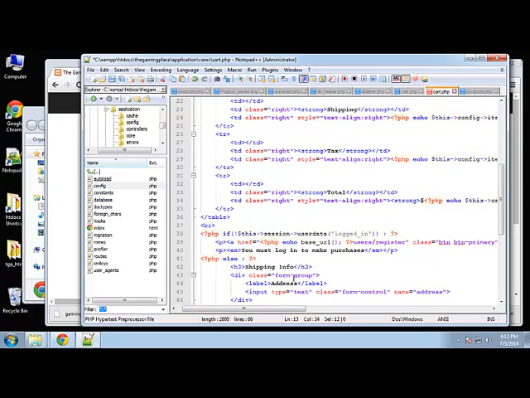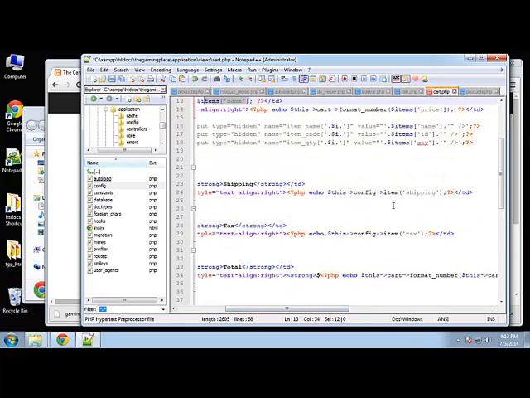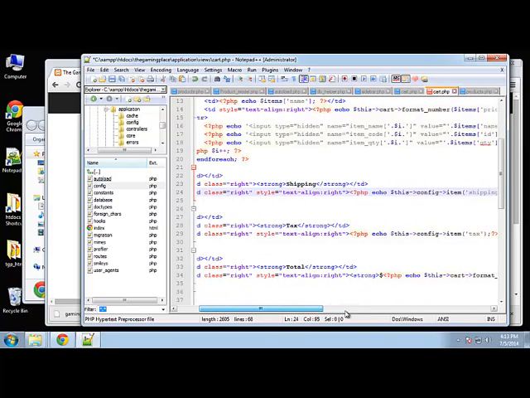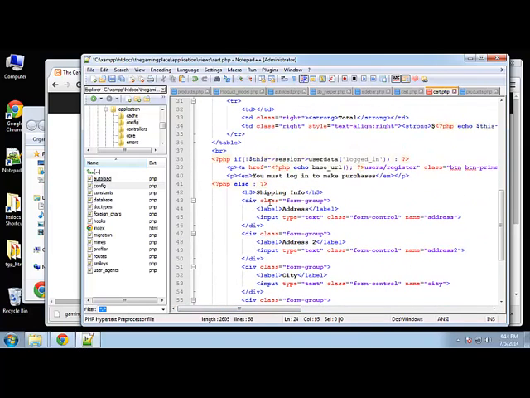Then we have our shipping, and shipping and tax are going to be in a config file. That's why we're using this config object. Okay, so shipping, tax, and then total.